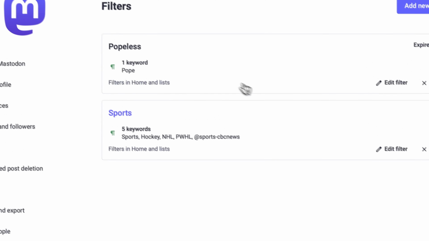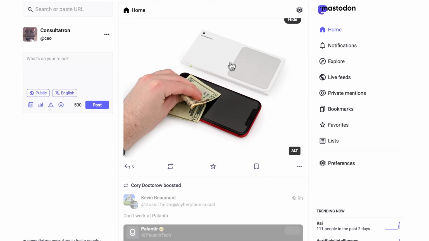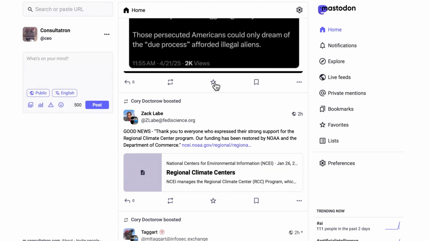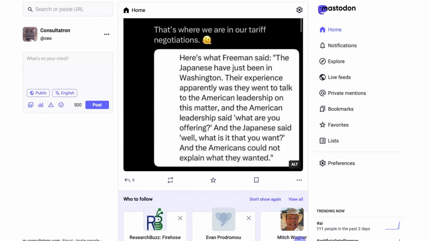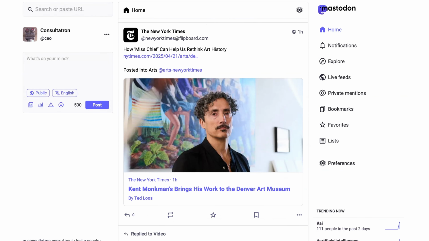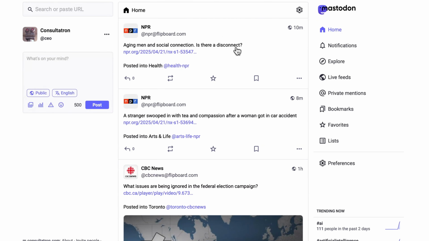Save this new filter. And then if I go back to Mastodon and click on home, you can see my feed is now free from Pope-related news. And I hope that people aren't finding this too offensive of an idea. Maybe you are a big Pope fan and you find it very upsetting to be constantly reminded of his death, and you just want to not think about that anymore for a couple of weeks. Well, there you go. So that's the main, currently built-in Mastodon ways that you can tailor and tweak the algorithm and see a home feed that works a little bit better for you.